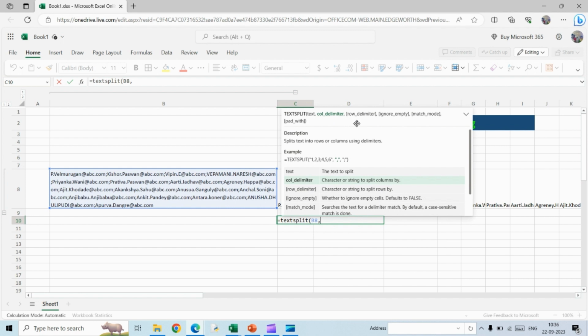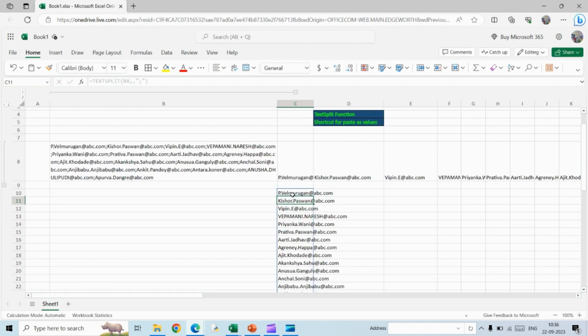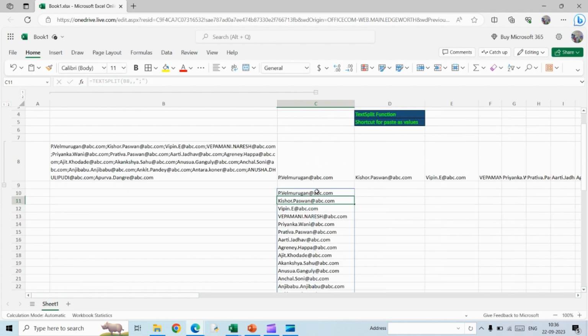So if we leave this blank and then use double quotes and then use a semicolon to close the bracket, it will be converted into rows instead of columns. So this would be useful for almost everybody. So this is one option, that is the use of the text split function.